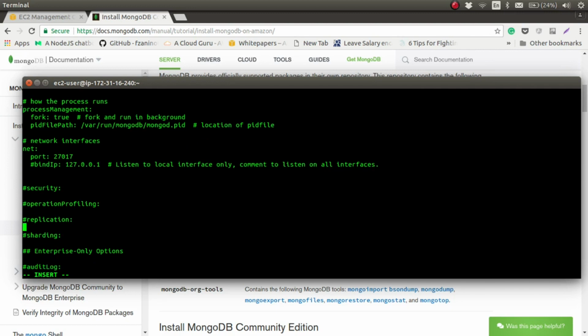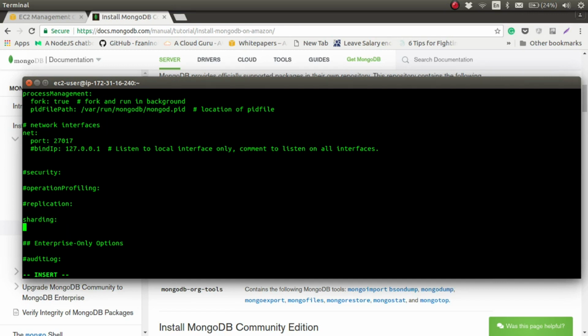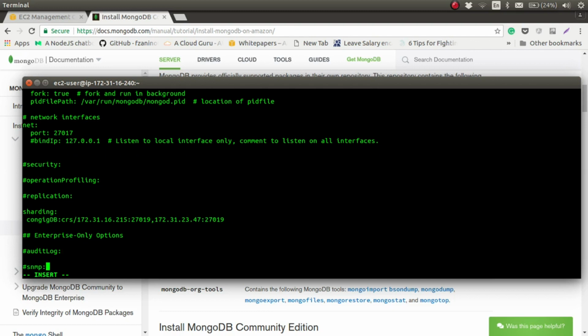And here, in the sharding section, since we have to update the configuration, the config server replica set name and its member details, we have to add a variable over here. So I am pasting what I have copied earlier. And that's it.